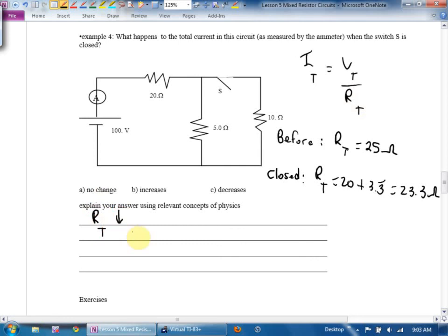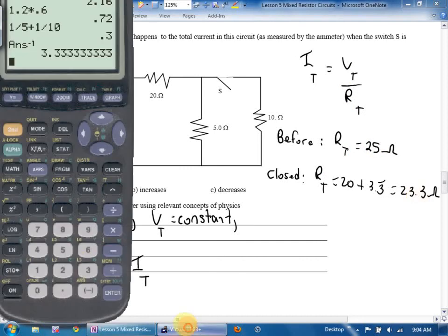V total is constant. Therefore, what happens to I total? Stays the same, increases, or decreases? Increases. In fact, it goes from 4 amps, 100 divided by 25, to 100 divided by 23.3, which is 4.3 amps.